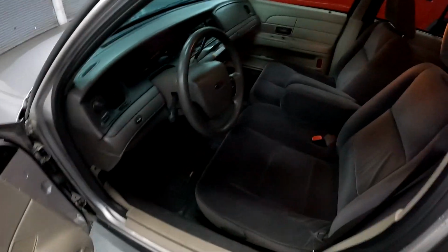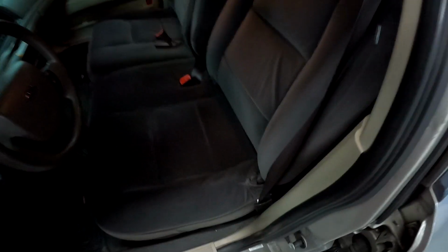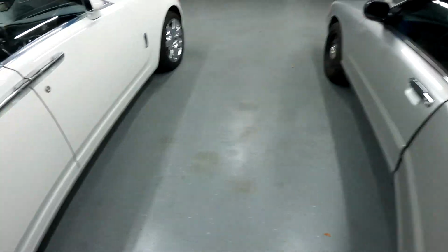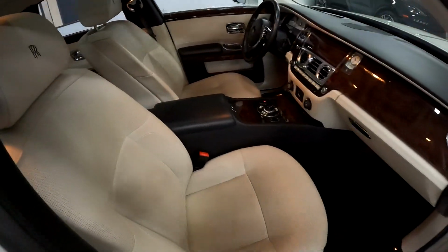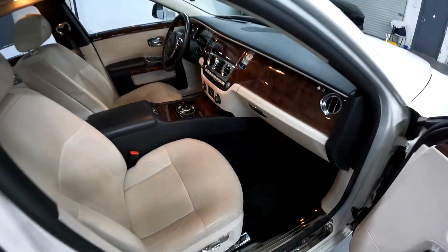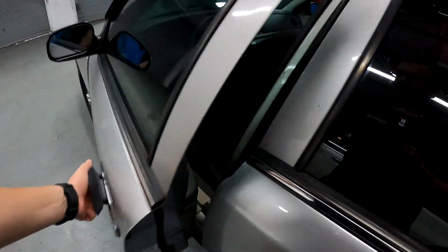There's one thing that this car has that the Rolls-Royce doesn't have. And that is this right here. 1, 2, 3. 1, 2, 3. 6 people. You can fit 6 people in here. Can Rolls-Royce do that? No, it cannot. It has a big center stack over here. So, big armrest. Nope, can only fit 5 people. Very disappointing. For 350 grand, man, I don't know. Very disappointing. Let's see what's under the hood.